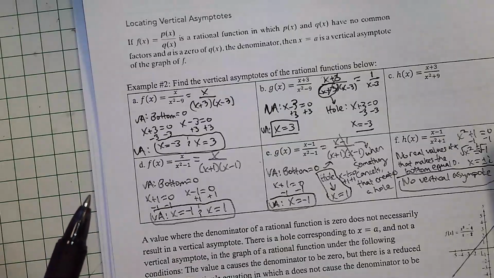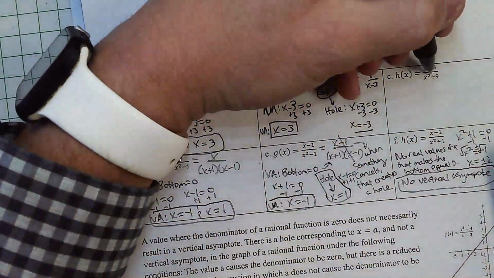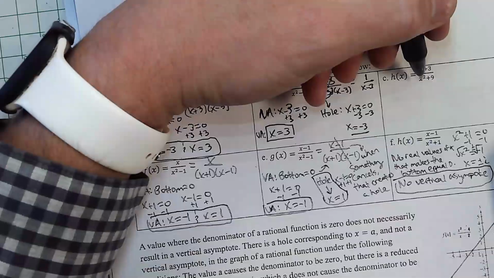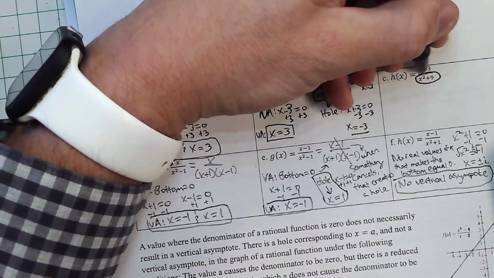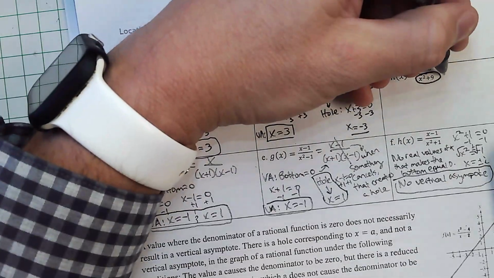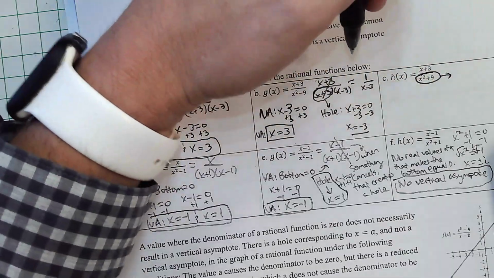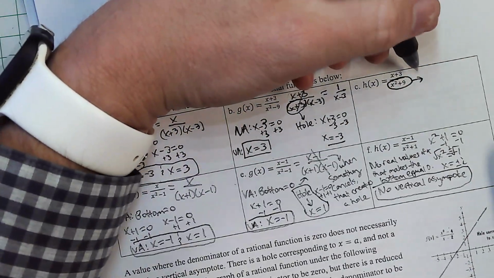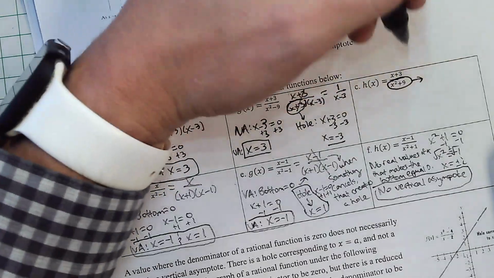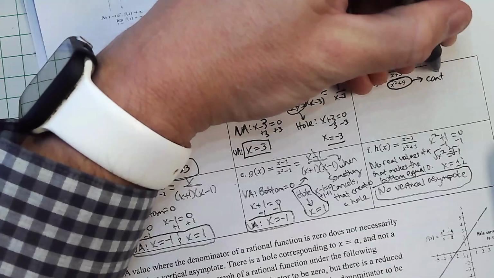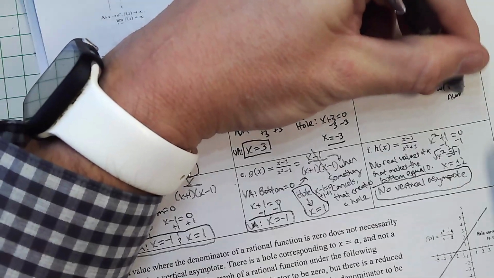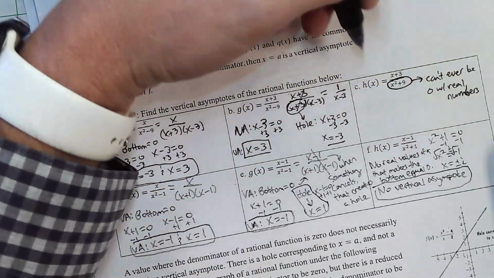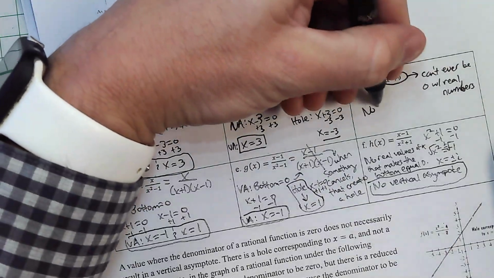We might have already talked about this. X squared plus 9, can that factor? That's not a difference of 2 squares. It can't factor with real numbers. Y'all remember from the last example, what makes that equal 0? Can you make that equal 0? Remember, we tried to solve it. What happened? We got imaginary numbers, right? So this can't ever be 0 with real numbers. So what's our vertical asymptote going to be on this one? There's going to be no vertical asymptote.